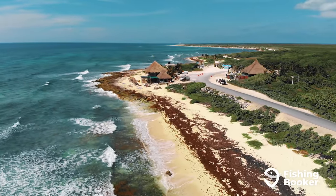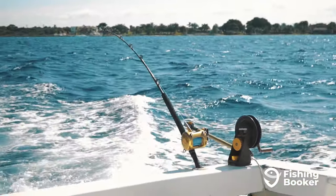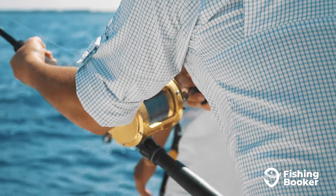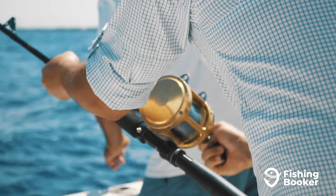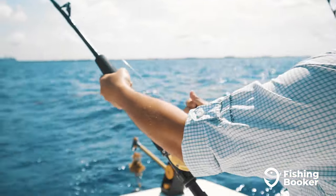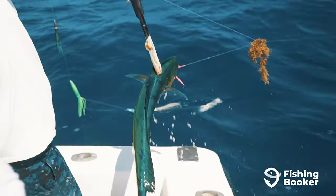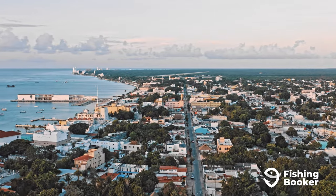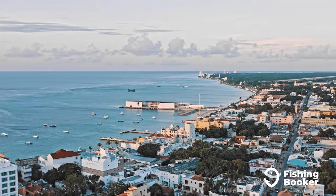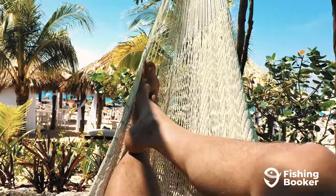The island of Cozumel is one of the best fishing locations in Mexico, and there's a good reason for that. Surrounded by a variety of impressively diverse waterways, it offers incredible opportunities to cast over the reefs, in deep offshore waters, or in the stocked inshore flats and lagoons. It's smaller and quieter than tourist hotspots like Playa del Carmen, but without compromising on stunning beaches and excellent food, making Cozumel a great choice for families or anyone looking for a more laid-back vibe.